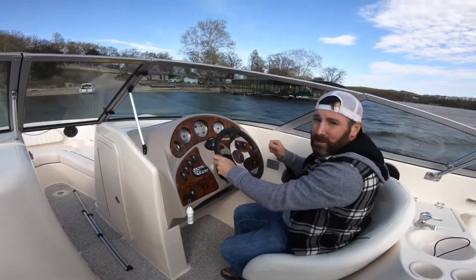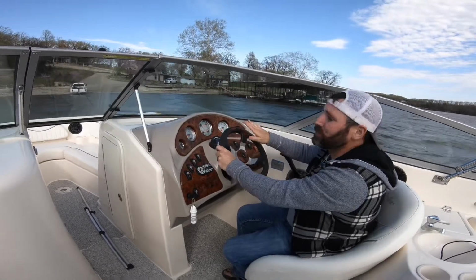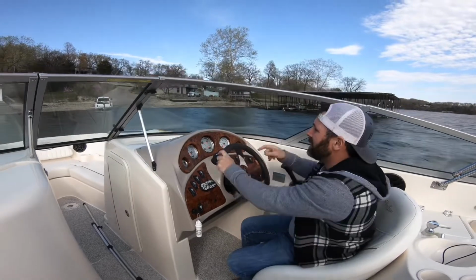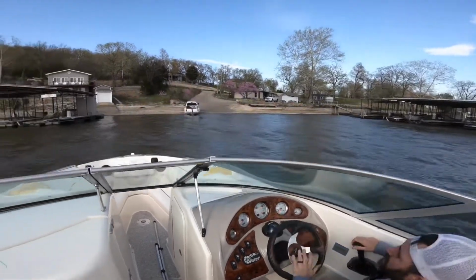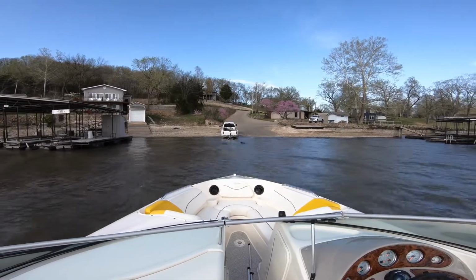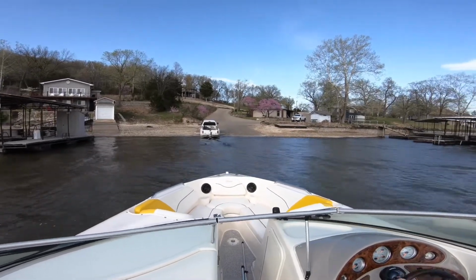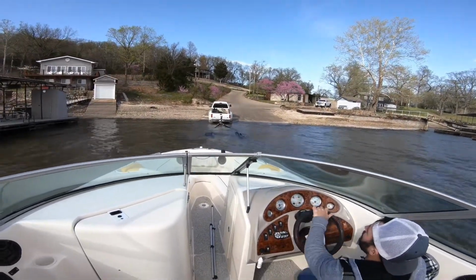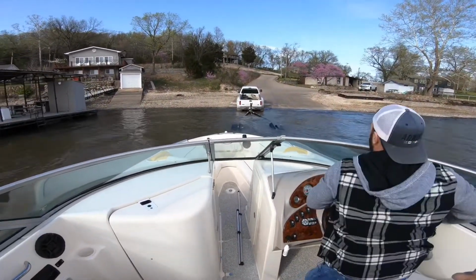Putting it on the trailer, the reason why a lot of people struggle is they get the trailers too deep in the water. The boat's floating here, the trailer's down here. It comes on right by the grace of God. So right up here, hopefully Billy can show you, we've got the front guide bunks out of the water. Since we have those front guide bunks out of the water, this trailer was made specifically for this boat. There's nowhere it can go but the right way. We're going to go ahead and trim up a little bit too because we don't want to drag her out drive on the ground.